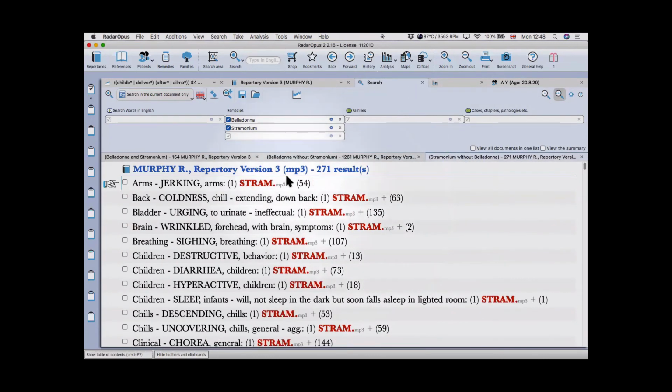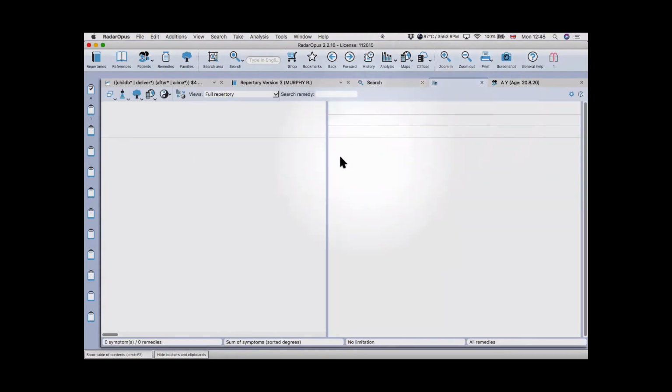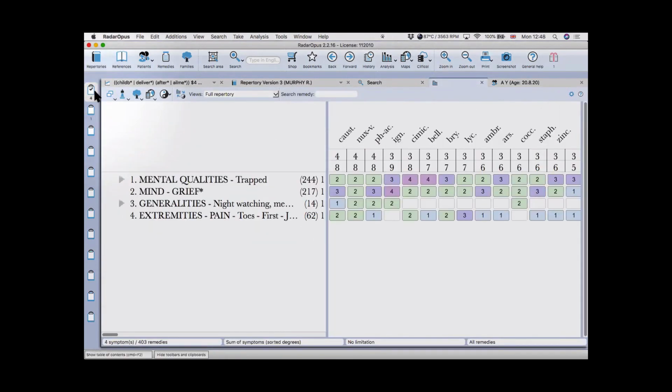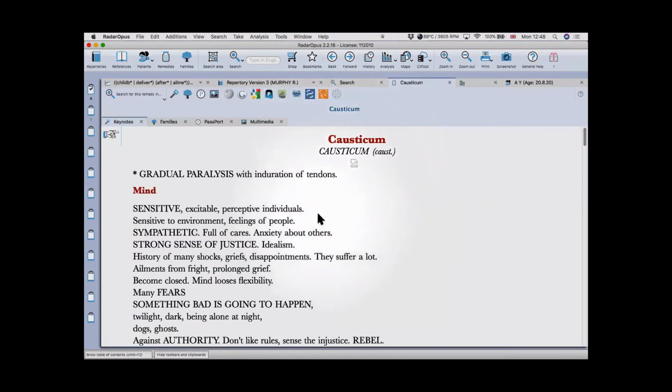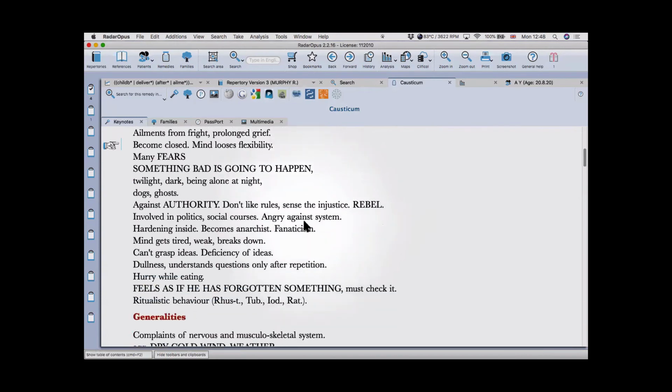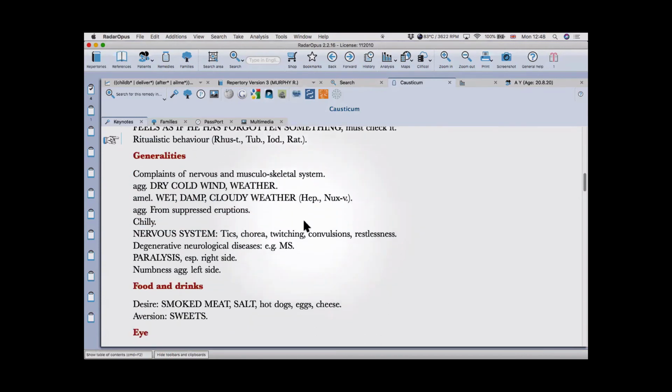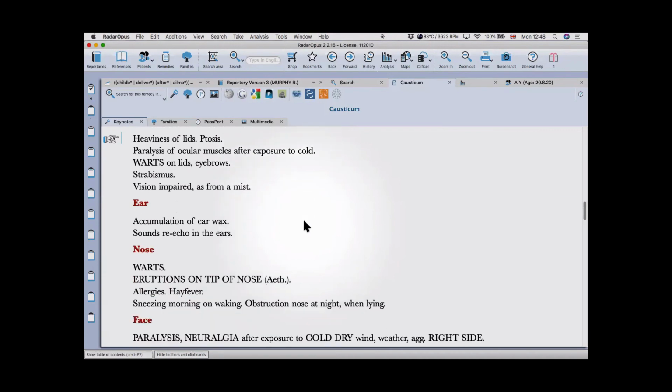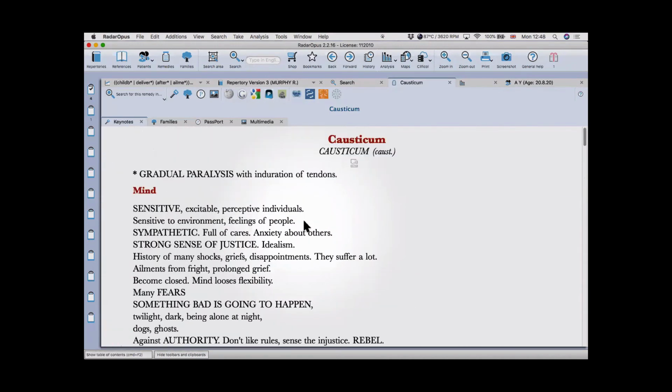Okay, some other things that I haven't shown you. In the analysis view, let's open some rubrics there. So let's say I wanted to look at the keynotes of Causticum. You single click or double click depending on your preferences, and then it opens your keynotes, which are written by Eric van Boonsel, who spent a lot of time with George Vithoulkas, so they're very much influenced by his teaching. So they're really very good for the polycrest remedies. So that's nice and simple how you get to that area of the program, the keynotes.